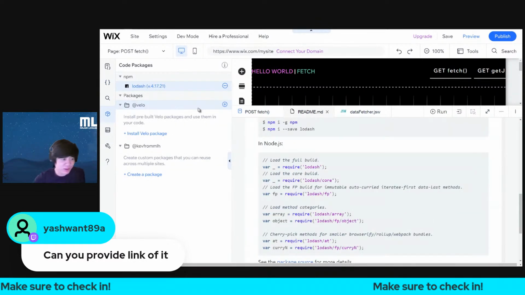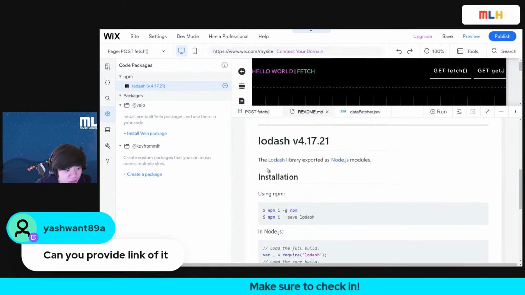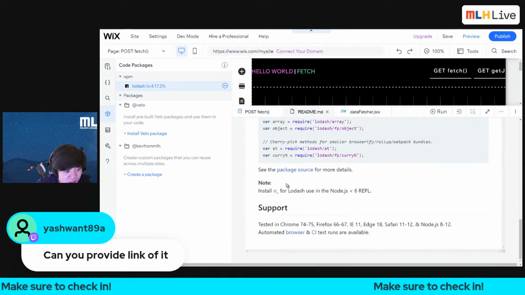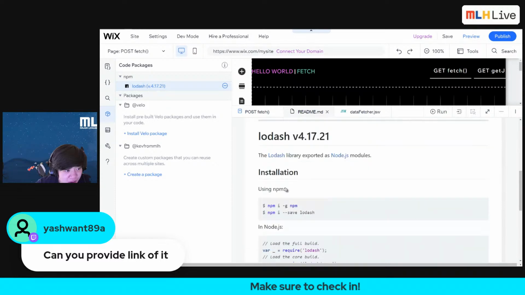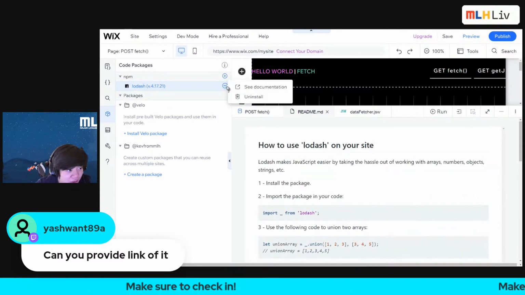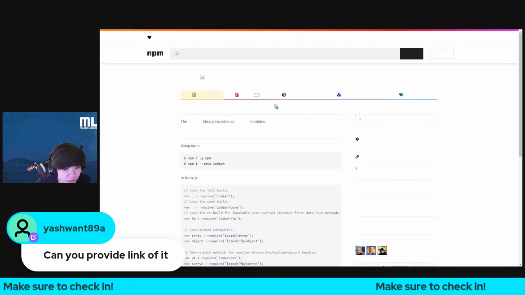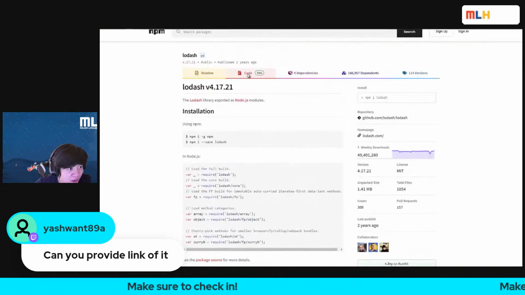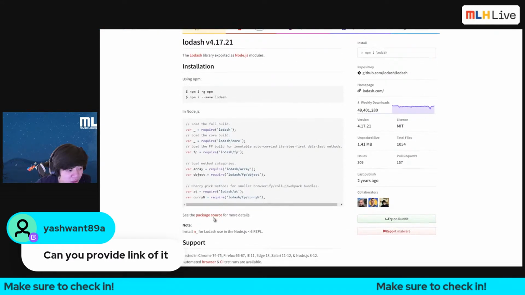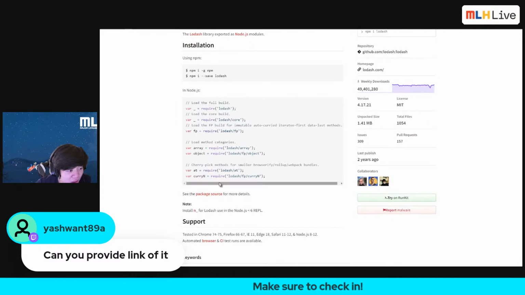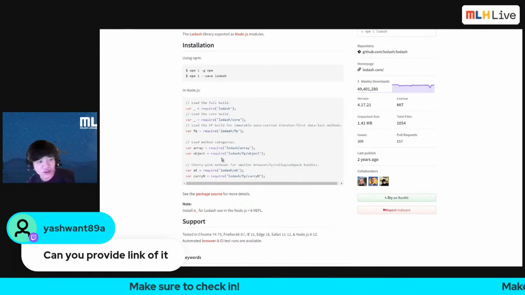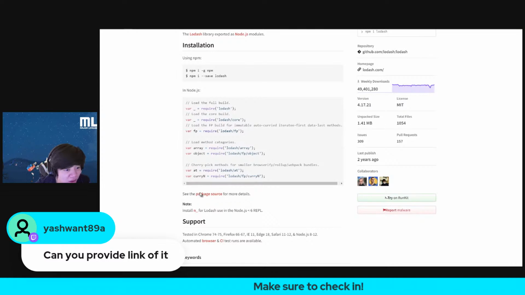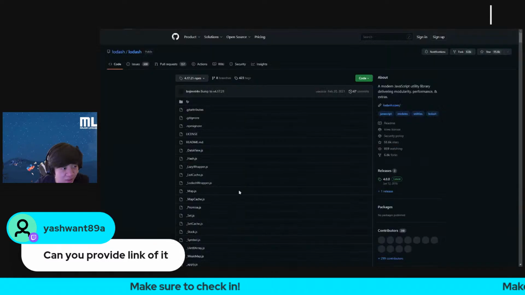Okay, and let's say I want to reference the API because I actually don't remember, right? So to install, it goes with this, how to use it, right? So this is the actual Node.js stuff. So install for that, and then if I want to read more information, you always go to here, see documentation, because I don't remember how to use Lodash, let's say. And then you look through this, and it's just, let's see, package source. So by choice, you can cherry pick what you want. You can also load the exact method of what you want. So these require, interesting. So let's say I want to read more about it. I can go to package source.